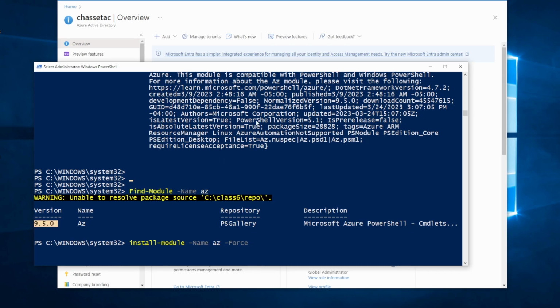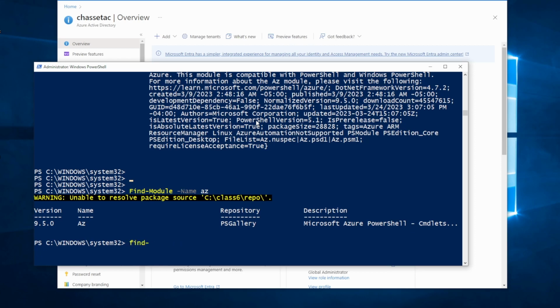All right. So that's managing the infrastructure side of the components. Like, as I said, VMs, storage accounts, maybe if you have web apps, SQL databases, all of those things would be considered Azure infrastructure. Now, the next thing would be if I wanted to manage the directory services side or the Office 365 side of Azure. And for that, I would need a different module. I would need the module AzureAD.